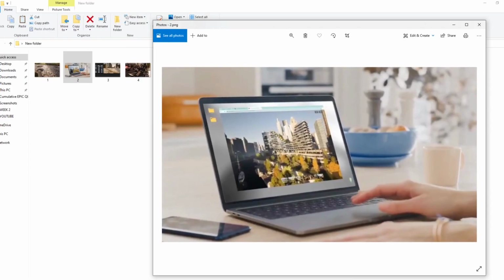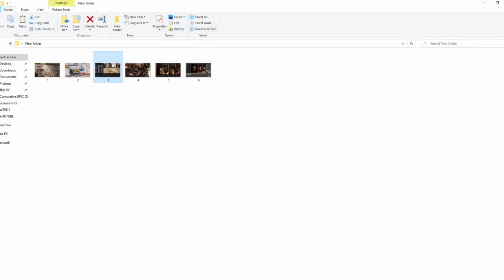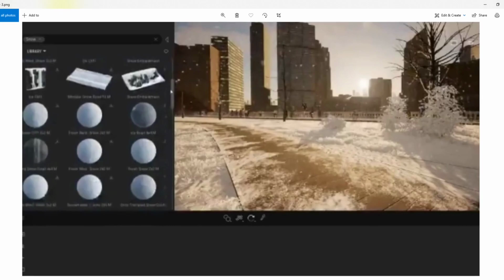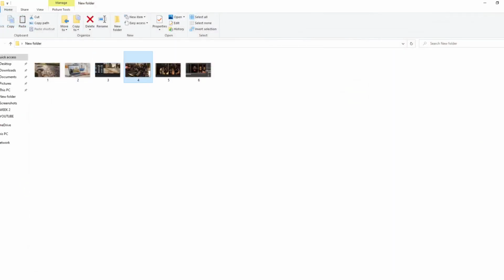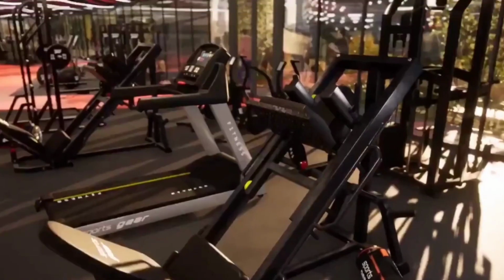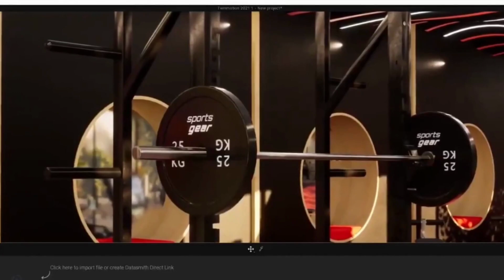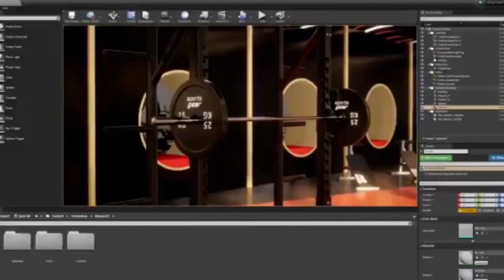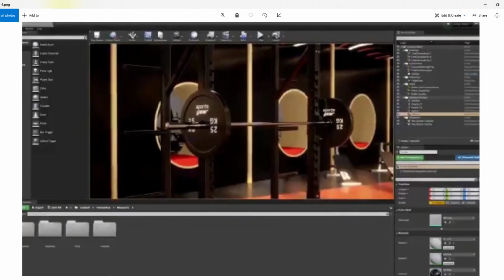The next function added is going to be some new control of the snow. So now we can control how white the snow is, how gray the snow is, what kind of particles we want, which is pretty cool. We also got some new gym assets, as you can see right here. So this will be coming in the new version of Twinmotion, which is pretty much needed. I used to import these objects from random sites, and they're not really that well made. But now we're gonna get our own gym assets to add in our project, which is pretty cool.